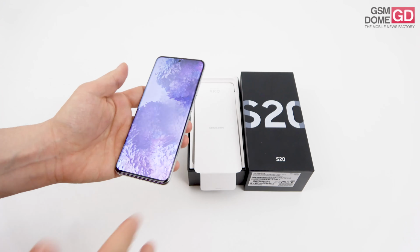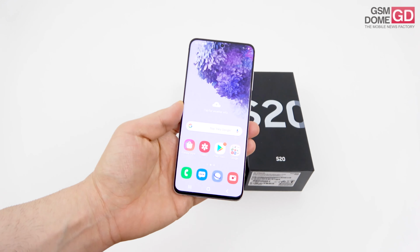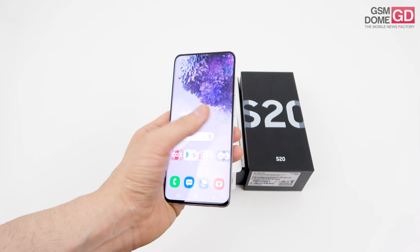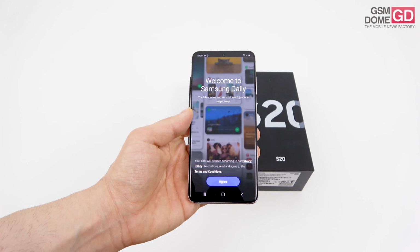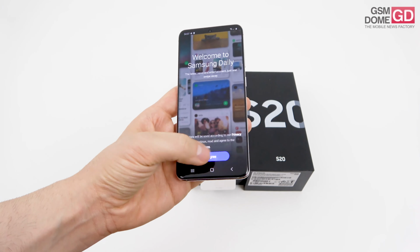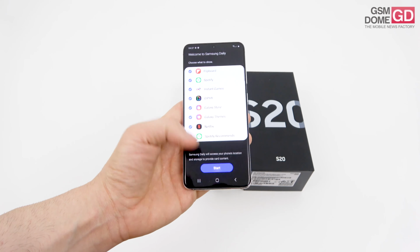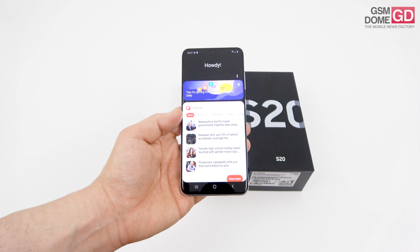Glass and metal. If you want measurements, we also got those. So it's a 6.2-inch screen and a 7.9mm thickness, coupled with 163 grams in weight. The color choice here includes cosmic gray, there's blue, there's pink, there's white, and something called aura red. Okay, we got Samsung Daily, that's replacing the Bixby aggregator that was available before.